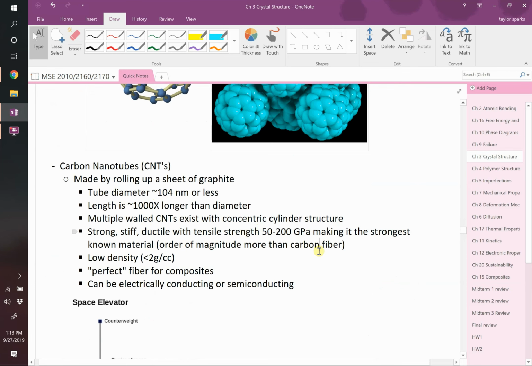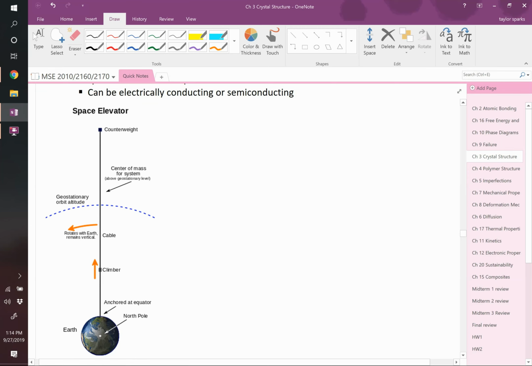It is the only material where if we wanted to make a space elevator, we could. And here's what a space elevator is. You put something heavy out in space, you drop a rope down, and you have something climb up the rope to get to space instead of launching a rocket. Any other material, the strongest steel, the strongest titanium, Kevlar, whatever you make it out of, would break under its own weight. But not carbon nanotubes. Carbon nanotubes are strong enough. The only problem is, what's the problem?